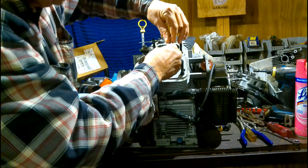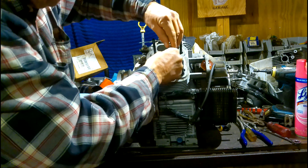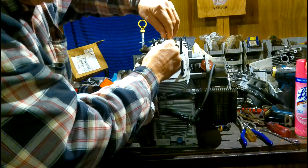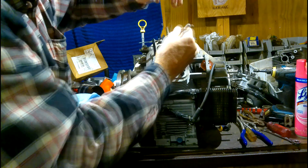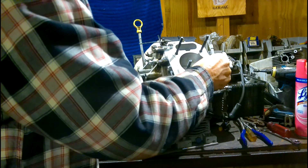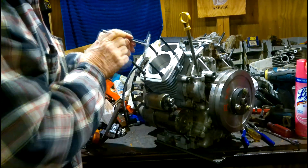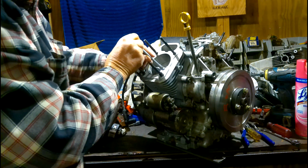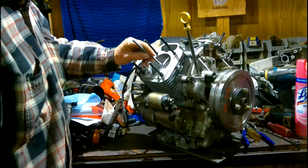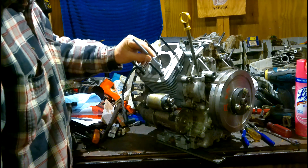The bore gauge checks your bore throughout the whole entire cylinder. Everything looks good — the bore is the same throughout. I can spin it freely. The bore is perfectly fine on that cylinder. Just for the heck of it, let's check the bore on the other side — I'm not going to change my gauge, it's already set. It drops right in there, I can spin it freely. No matter where I put it, the bore is on spec.